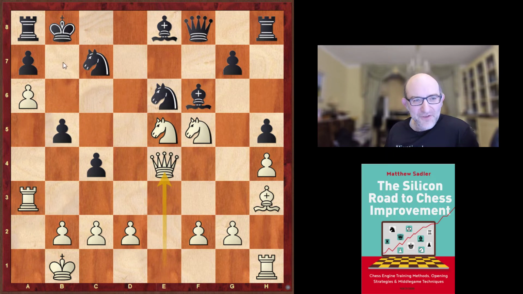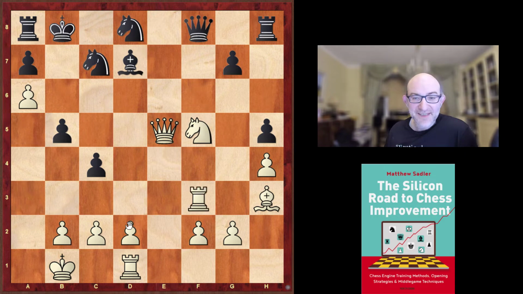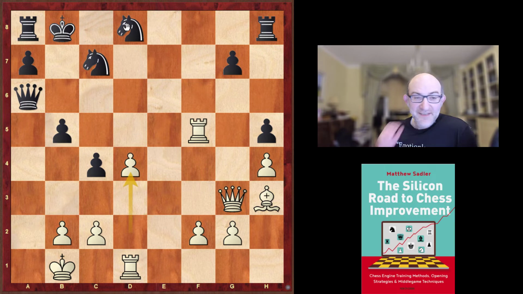Queen e4, threatening queen b7, knight d8, rook d1. All the pieces are working. We're threatening d3 to activate. Takes, bishop d7, rook f3. Queen f6, queen g3. We've still got the pin on the knight on c7, and the knight on d8 is still in the way, so very, very difficult. Takes, and then d4. Threatened to come through with d5, d6.